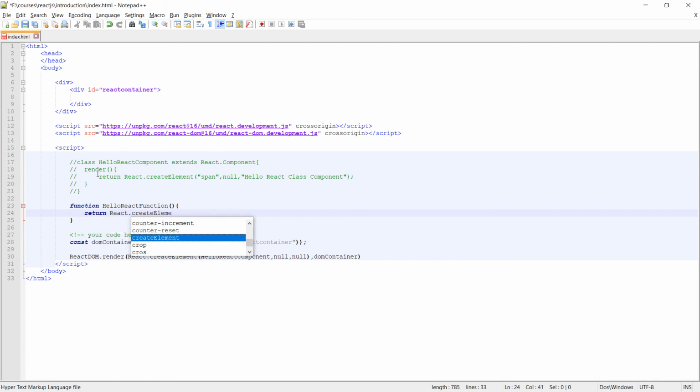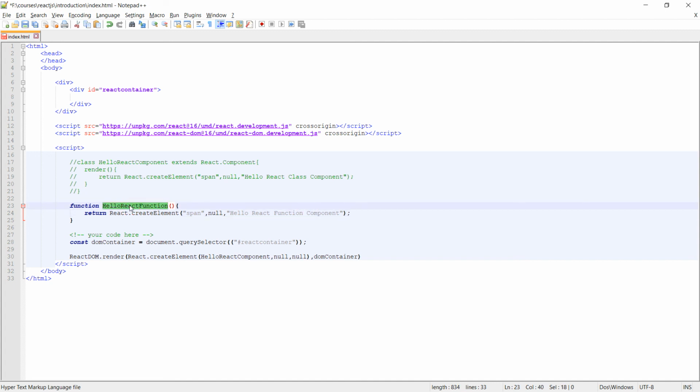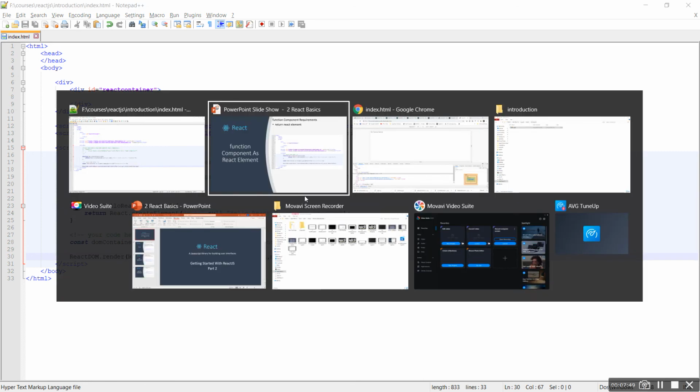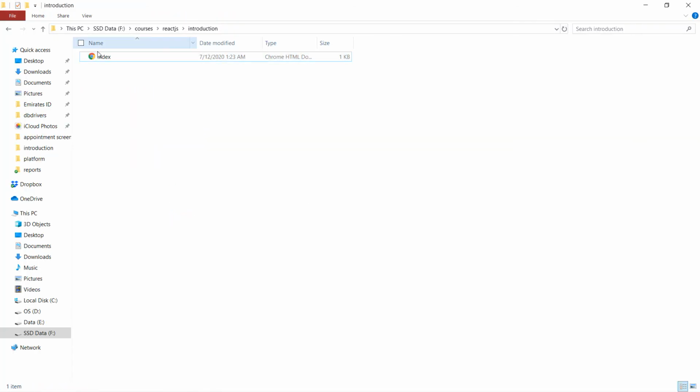In fact, I can copy the same thing which we used here, and this name now we will use it here. So now, it's a function component.